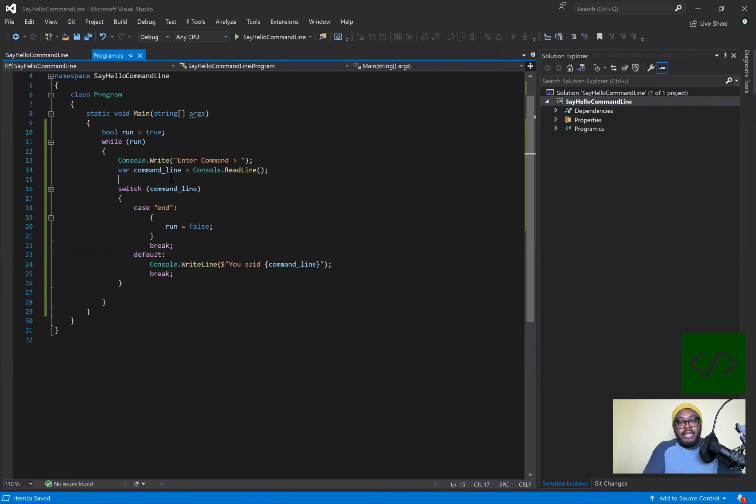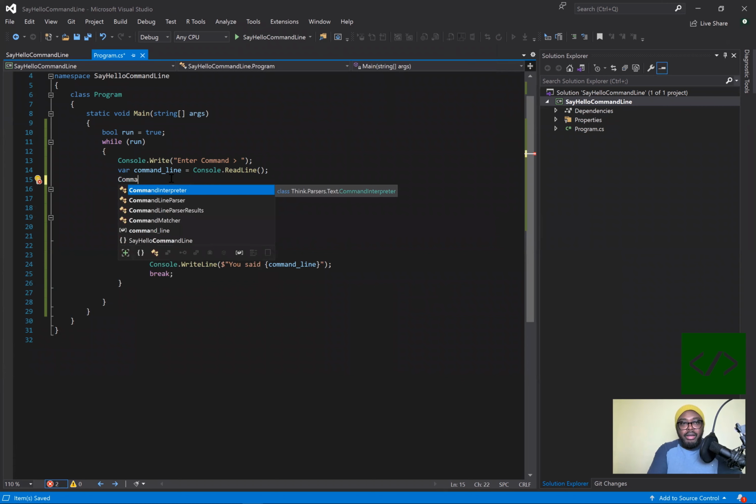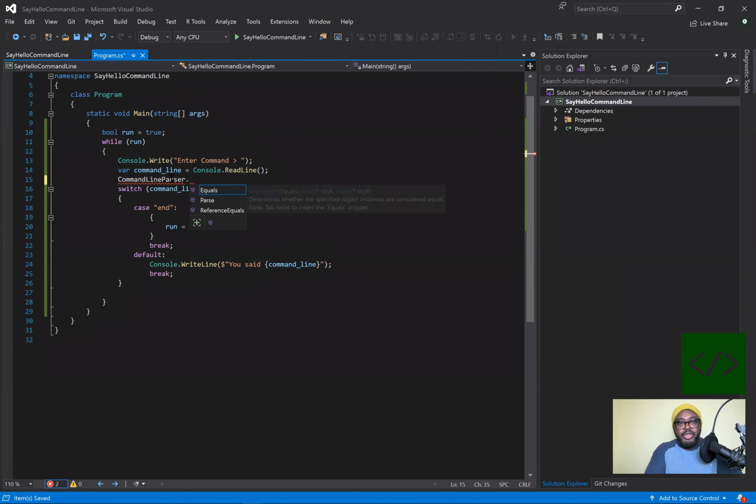Now what we're going to do next is go in here and use the same class we used before, command line parser, and we're basically going to parse the command line that's been passed in. And just like before, this is going to return a result, right? So call it parse result equals there.